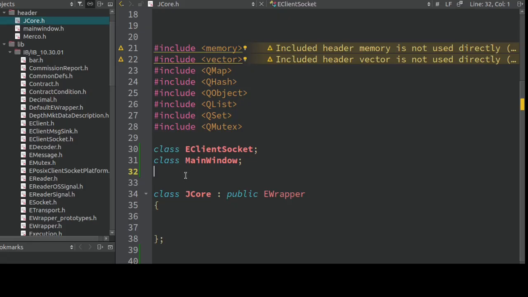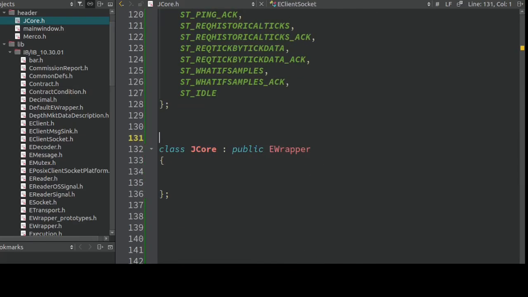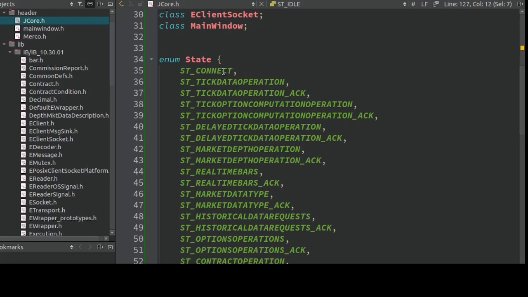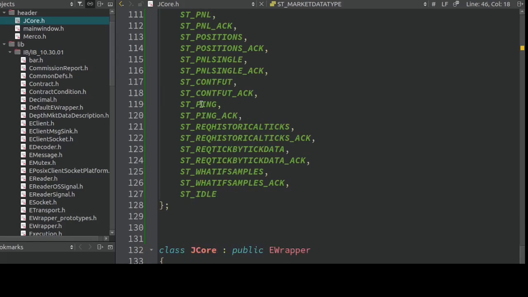Now the next thing I need to do is I actually need to implement my states. So I want to go ahead and implement all my enumeration states. Now I have a few of these predefined, so I'm just going to copy paste these. So here's a bunch of them, predefined, and you can make any ones you want. Ones that I find important are the idle, my tick operations, connected, market data types, etc. All your orders have been canceled, and you can make these anything you want. I'm choosing to stick with some of the ones that are similar within Interactive Brokers.